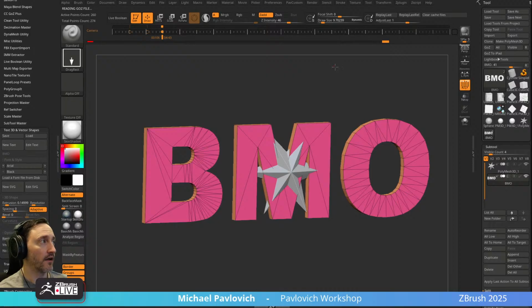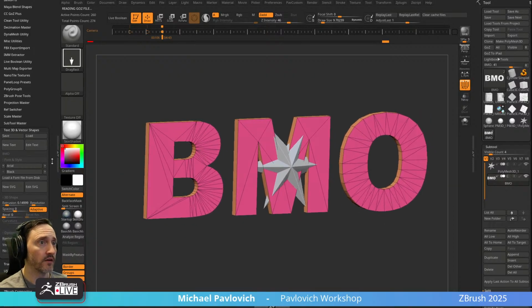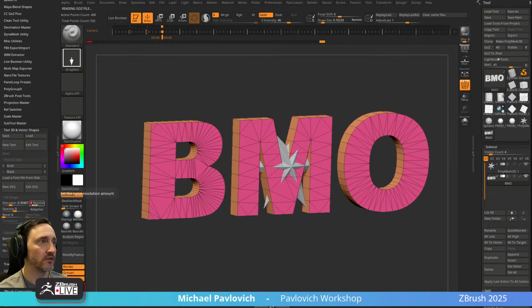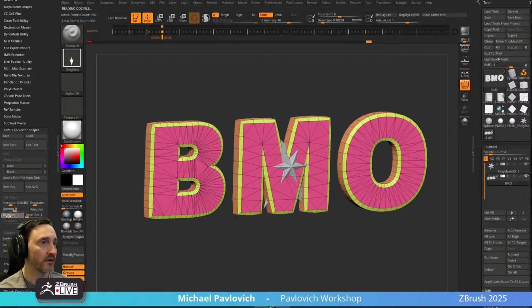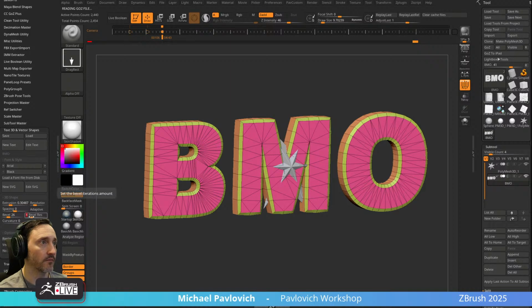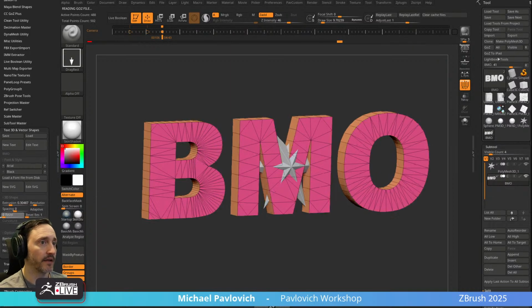Now, there are other options in here, one of those being adaptive on or off. If you turn adaptive off, that'll give you more geometry, and honestly, that's what I want. You can also set how extruded it is. We can do that manually later as well. Resolution, you can crank that up and it'll give you more edges. 4 seems to be doing it for me. Spacing, bevel, you can add a bevel now or you can add it later. And also the resolution, so you can put a bevel in there and then add more edge loops on that bevel. I'm going to do all that manually.